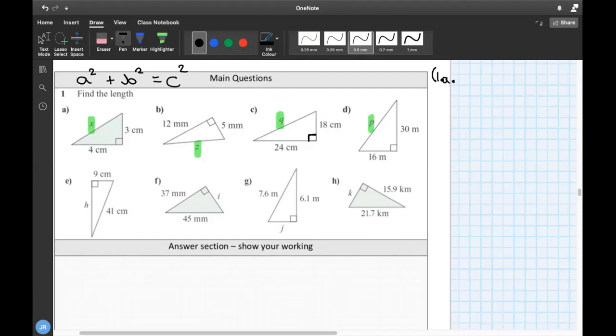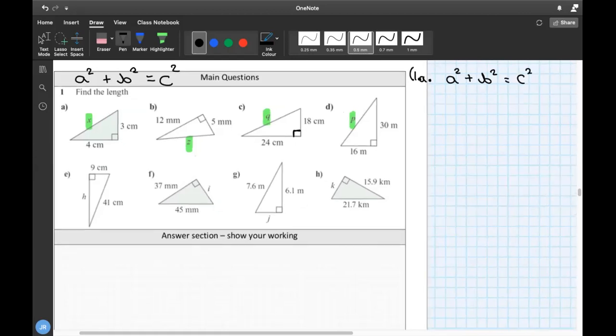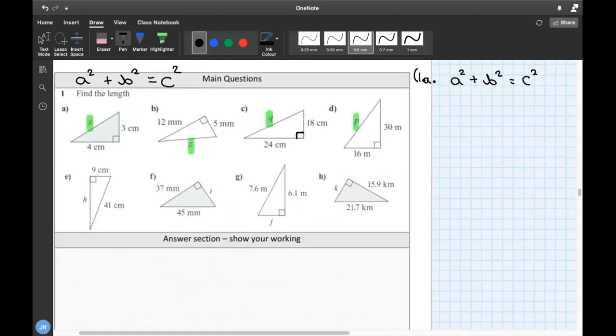So I can start off by writing out Pythagoras' theorem. A squared plus b squared equals c squared. Just going to zoom out, give myself a little bit more space. That should be fine. Now I'm ready to substitute in. A squared and b squared, it doesn't matter which way around you include these. Here I'm going to do 4 squared for A. Sorry, 4 is A, so it'll be 4 squared. And then for B, it's going to be 3. C, in this example, they've just used the letter X. That's still your hypotenuse, it's still the longest side that you're trying to find.